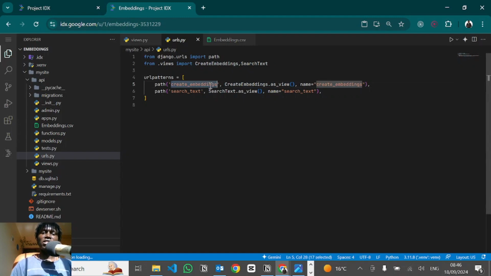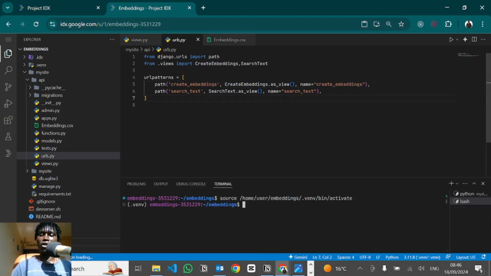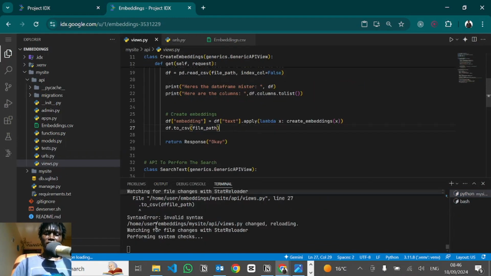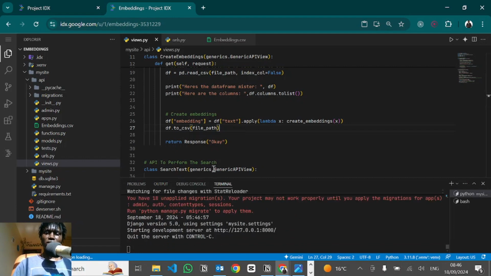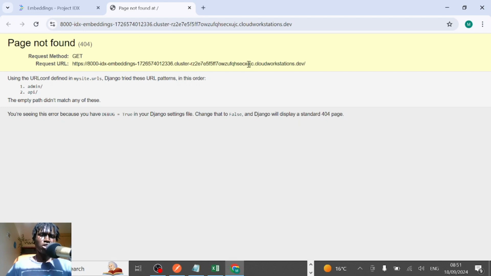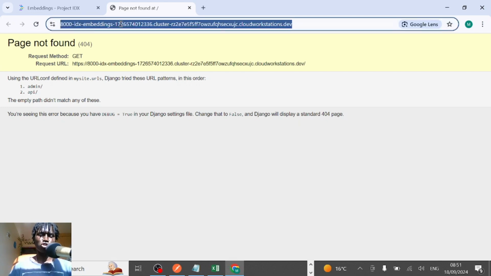So I'll go down here, so I'll open the terminal where we had run the actual server. Oh, there's an error here for .to_csv. Let me just go back, let's save it up, then let's see if the error is still there. Okay, error gone. So now that we have this, just come back here, you see development server at this, click control, then follow the link, okay, to open a new tab. So here you go. Don't worry about this error. Just want to copy this URL as is, then is what we'll use in our Postman.